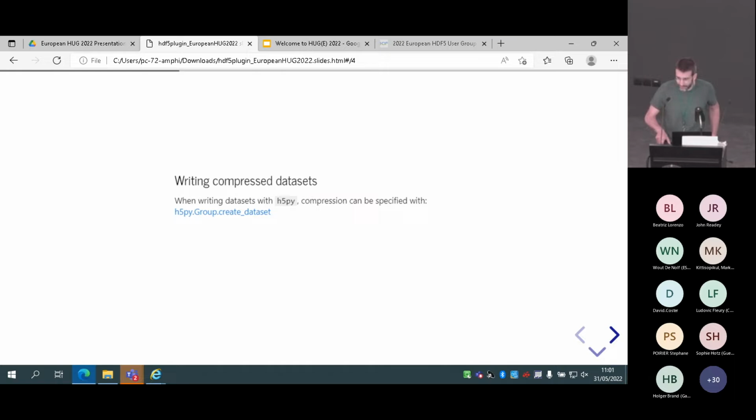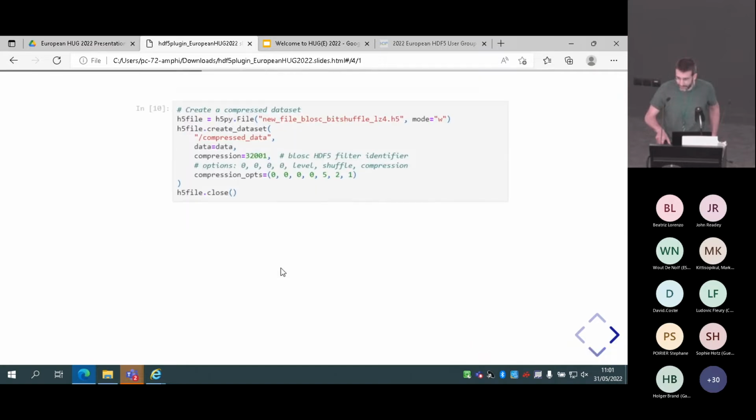If I want to write compressed datasets, it will be a bit more involved because you need to pass some parameters to the compression. But let's see. Again, a small snippet of code for h5py for writing a dataset. I open the file in write mode here, creating a new file. I create a dataset with this method, create_dataset. Now here is an example of what you should write to write a compressed dataset.